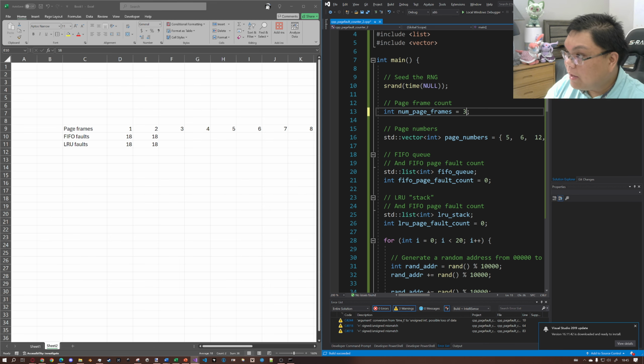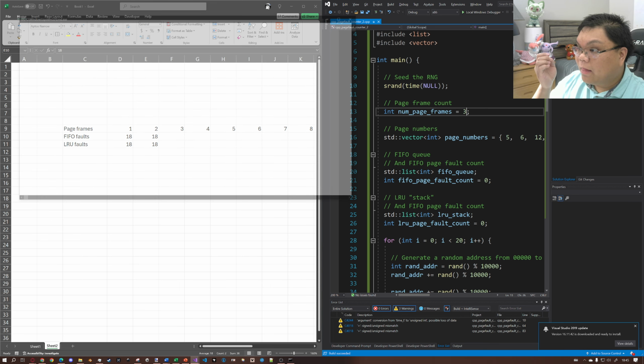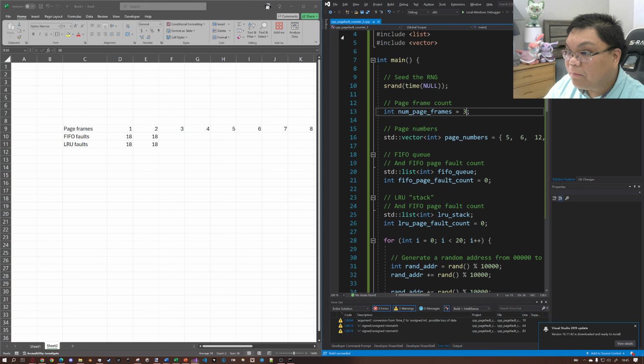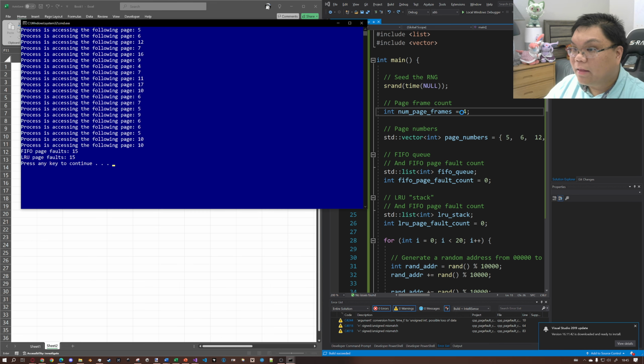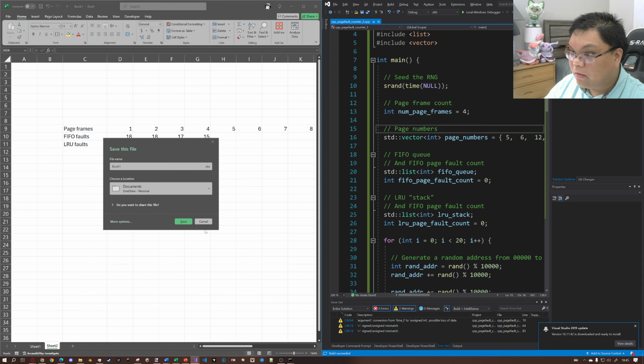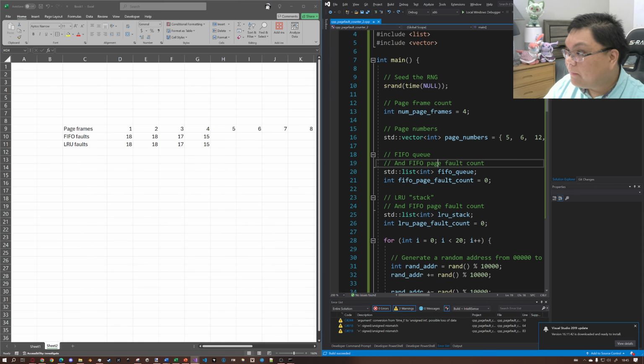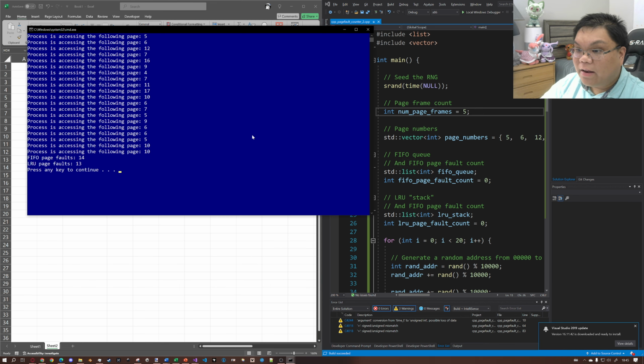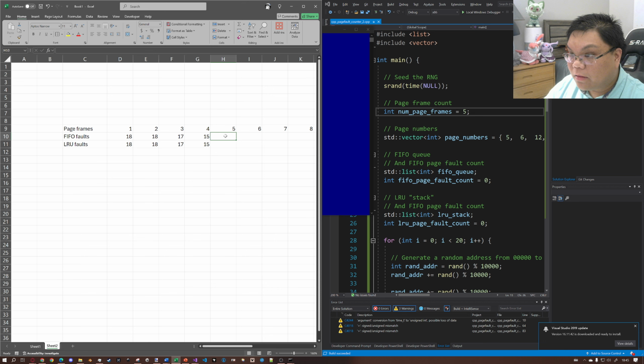Let's do it with 3 page frames now, and we get 17 and 17 page faults. If we do this with 4 page frames, we get 15 and 15. If we try it with 5 page frames, we're going to get 14 and 13.